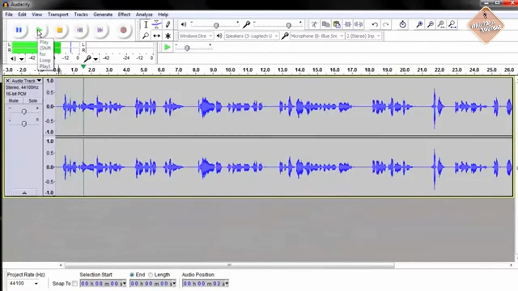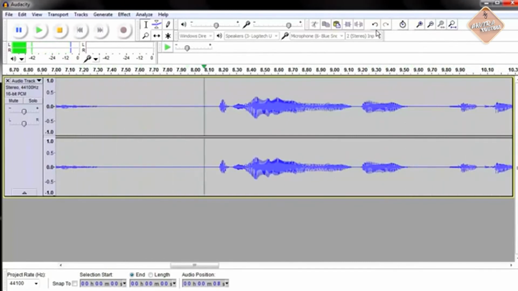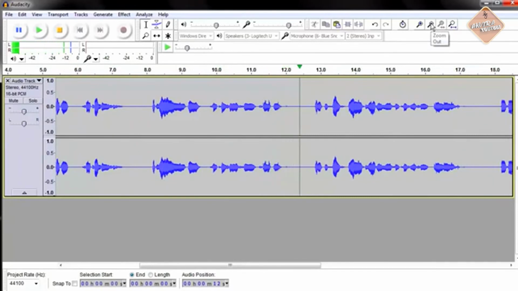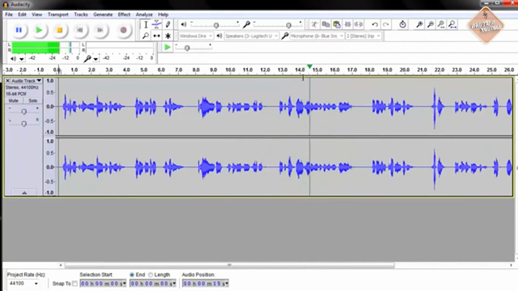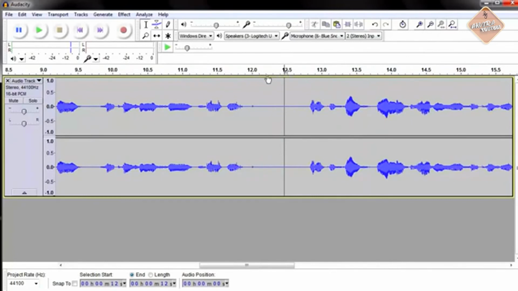"This is a brief tutorial on the son of citation machine, sometimes called simply citation machine. Its URL is citationmachine.net. It is the first and most widely used citation machine on the internet." A little bit of a breath right before that. So let's zoom in. I'll let you hear the breath.